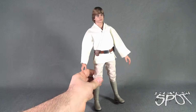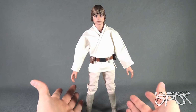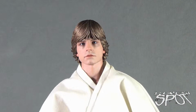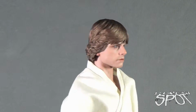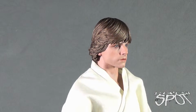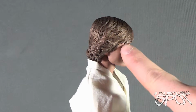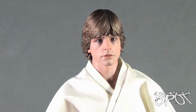Hot Toys has delivered a very strong representation of Luke Skywalker, and really for that matter, when we look at these figures, it's really a strong representation of the actors as well, because without any doubt at all, that looks like Mark Hamill. Each of the Luke Skywalker portraits are all hand-painted, and there's a lot of detail that they've put into the figure. Funny, with the light shining on it, it doesn't look as brown in person, but in hand, the hair almost appeared to be a little too brown initially. When I first looked at the figure, I thought that the hair looked a little too brown. But to be honest, now that I've got the light on it, I think it looks more accurate than what I initially thought. And speaking of accurate, the curls and the way that they've sculpted the hair back, I think is a really nice touch. And even some of the little small markings on his face are also painted there as well. It's an exceptional looking sculpt of Luke Skywalker.